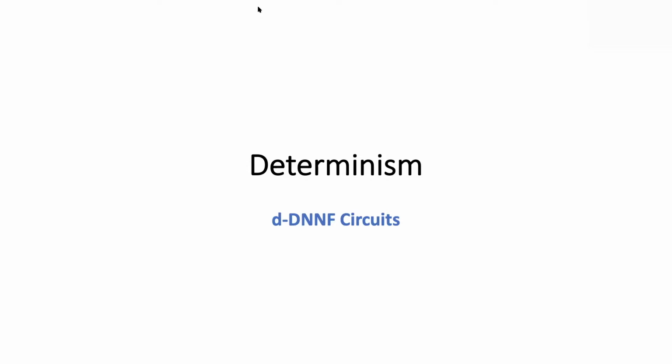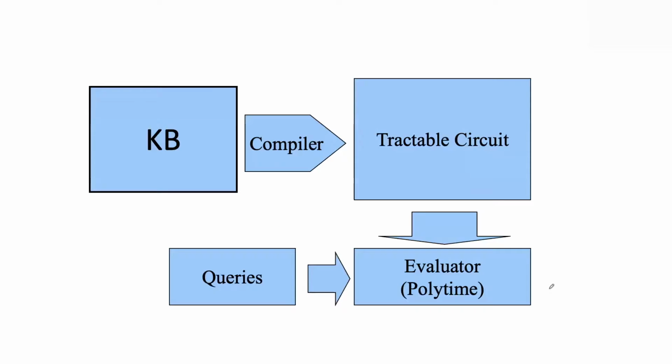All right, so as mentioned, we will be focusing today on the property of determinism. When this is combined with decomposability, it leads to a circuit type that's notated that way. And again, here's the big picture. We're looking at one more circuit type in this box, zooming in on it, and we'll see that it enables something very specific and makes it quite influential because of that. And then we will talk about the compilation process, at least one aspect of it.